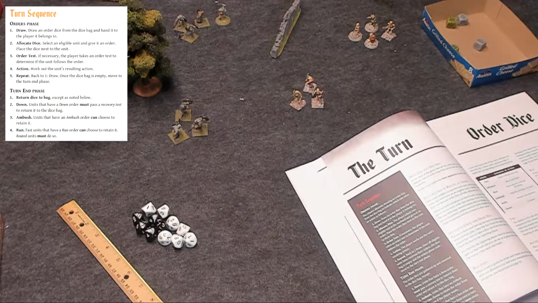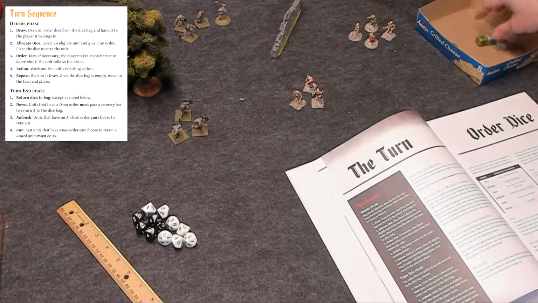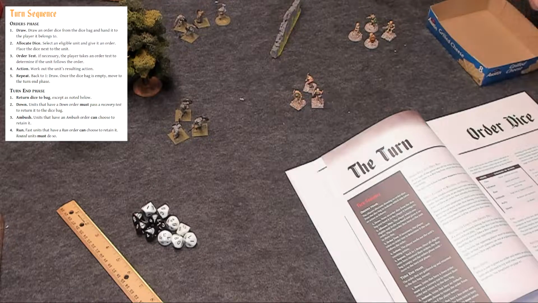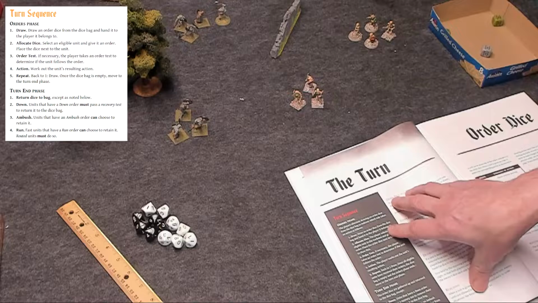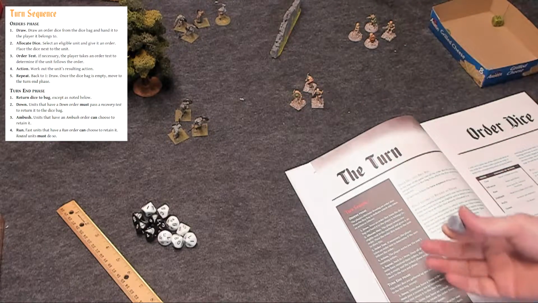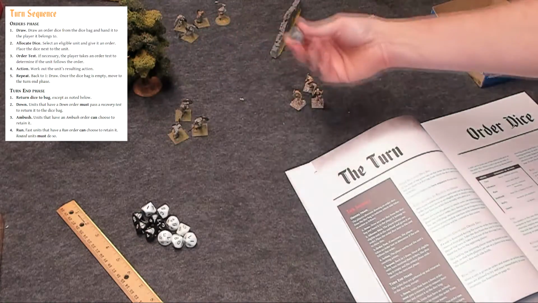I'm just going to use that box, and that would be hidden. So you would draw out of this box randomly. If I held this box up really high, you could shuffle these around inside and then draw one. Draw an order die from the die bag and hand it to the player it belongs to. So if I pull this die out, it's an orc, so I would hand it to the orc player.